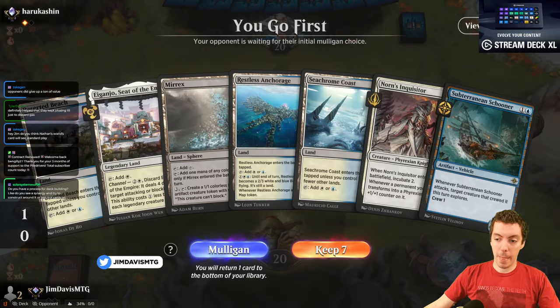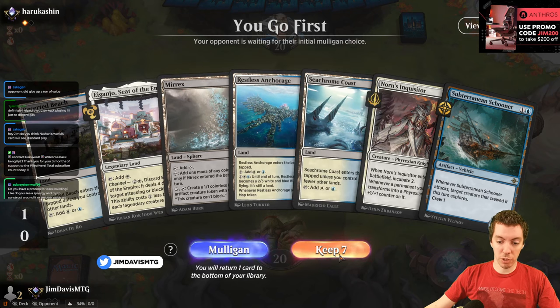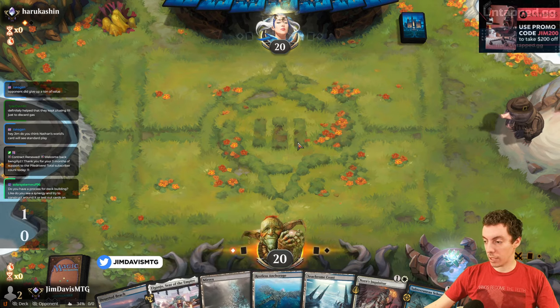Alright, on the play. I mean, that's fine. We should have Schooner and Inquisitor. Okay, we have good value lands, too. We're going to keep this. We have three good lands that aren't just lands.